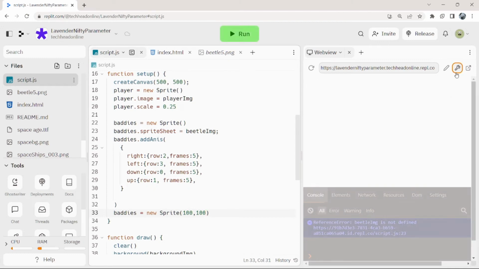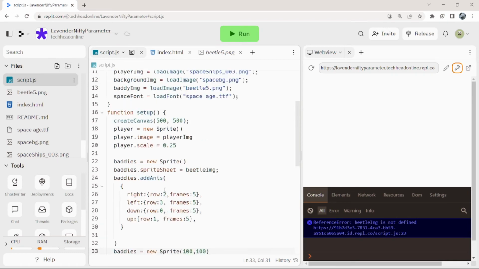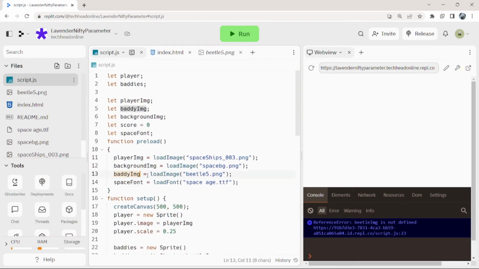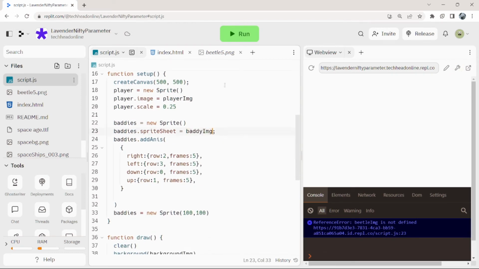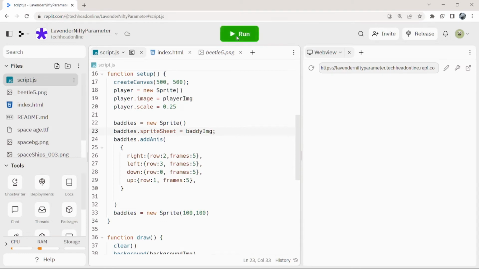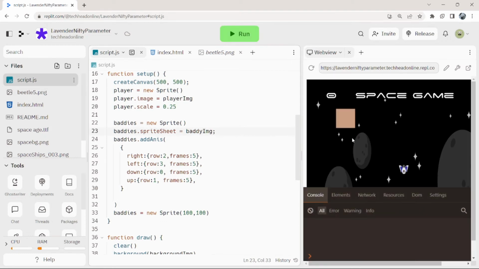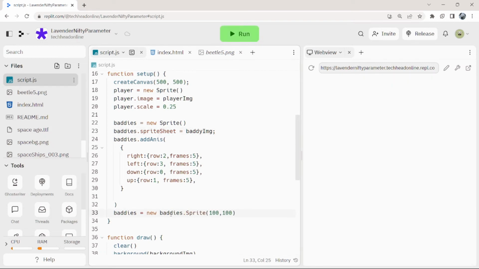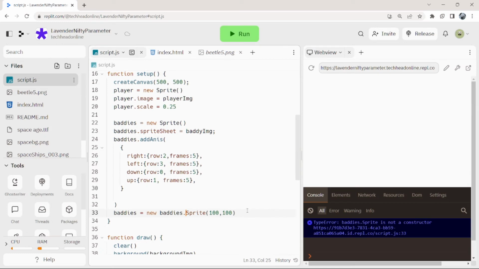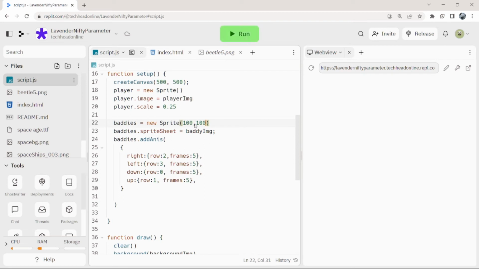Now, a little bit of an error there. So beetle image not defined. What do I call it? I call it baddie image, that's why. Let's see if that loads. It's in a square at the minute, which helps if you actually make the, oh no, but it is new sprite, right. No, that's me being silly. Aha. I'm being an idiot. I was thinking it was a group still. It's not a group anymore.